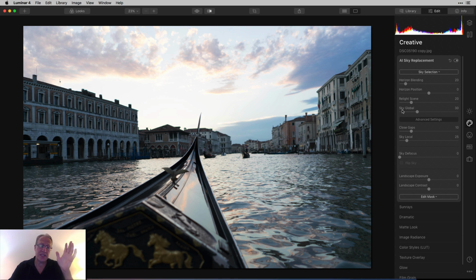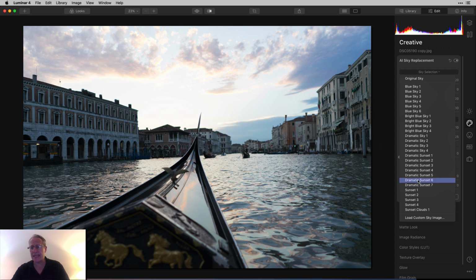Okay, here's another one from Venice while we're in Venice. This was actually a really nice sunset, but I was shooting at F2 wide open. We're in a moving gondola, and I was just taking photos. So I literally focused on the end of this thing because it's something I could lock on. But hey, maybe I don't like that. I want a better sky.